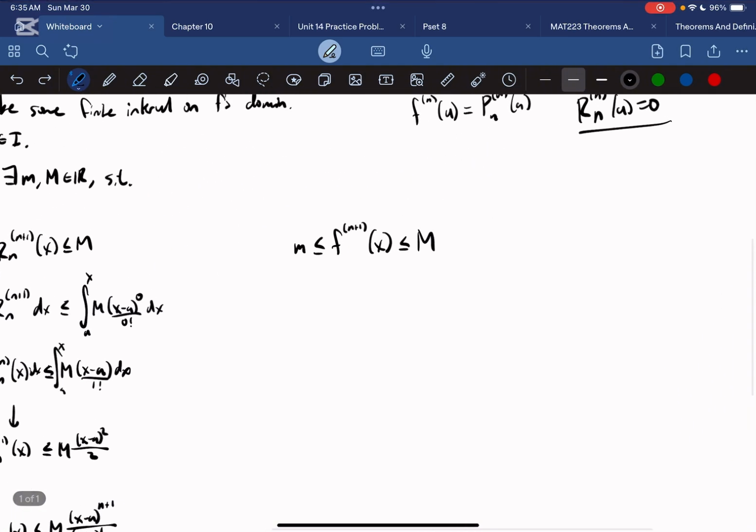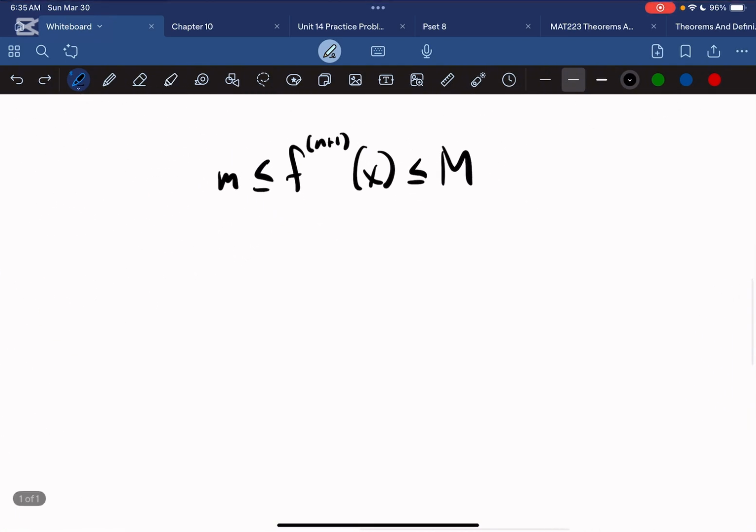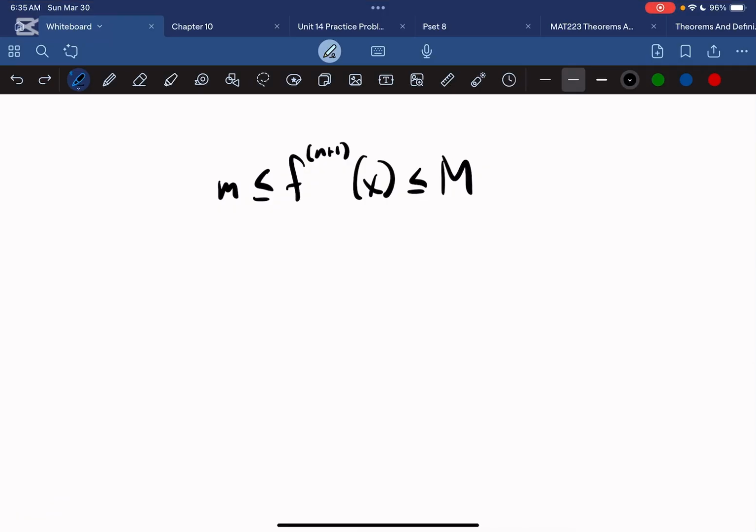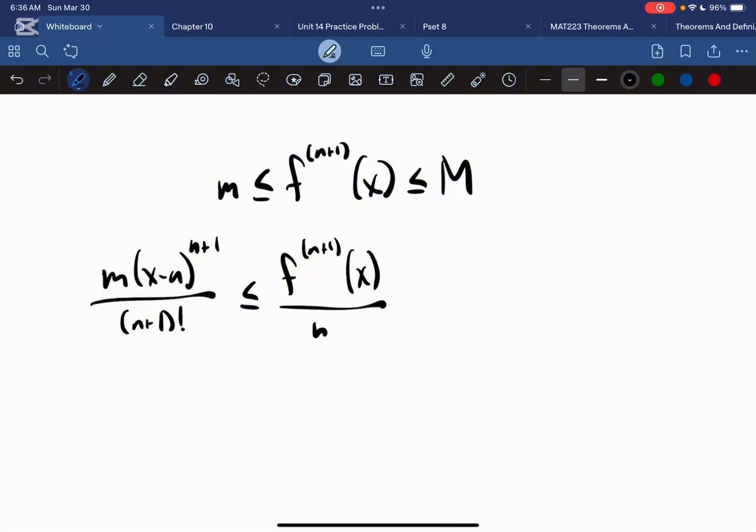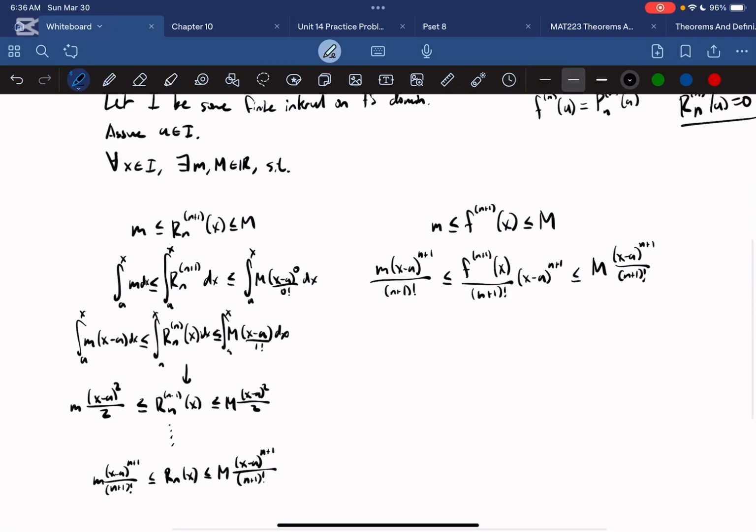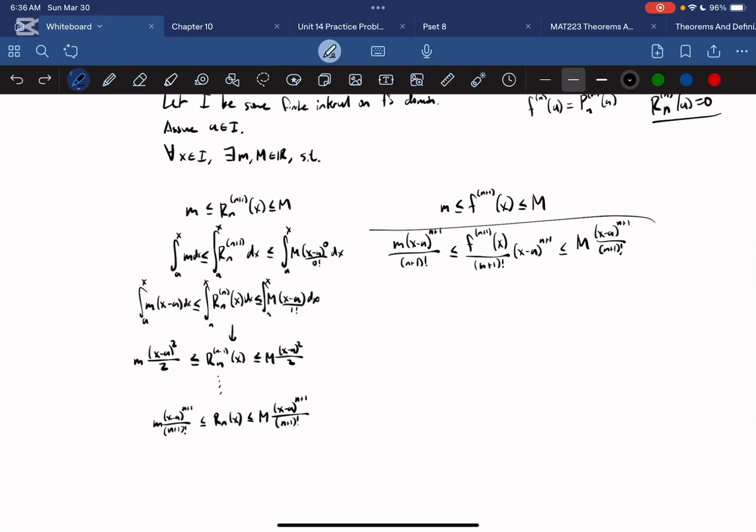So we have this equality. And now we can take a look at this one. Let's just multiply all sides by x minus a to the n plus 1 over n plus 1 factorial, so we'll end up with this. It's less than or equal to f n plus 1. And if you have the remainder theorem next to you right now, you can kind of see the vision. Because now what we have are two things bounded by the same numbers.